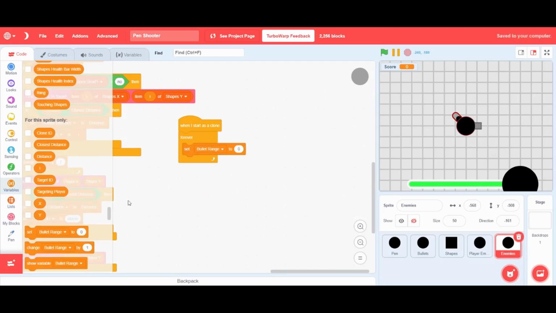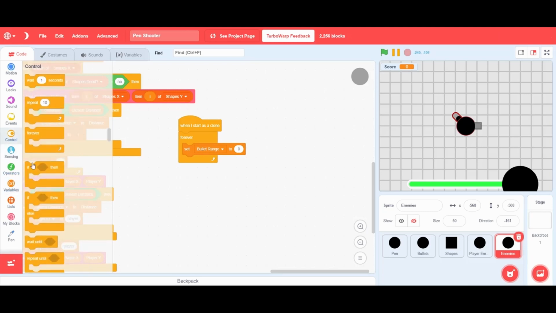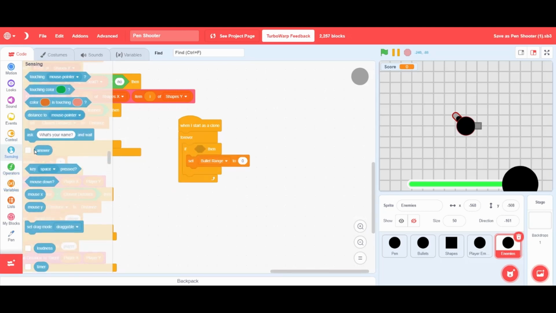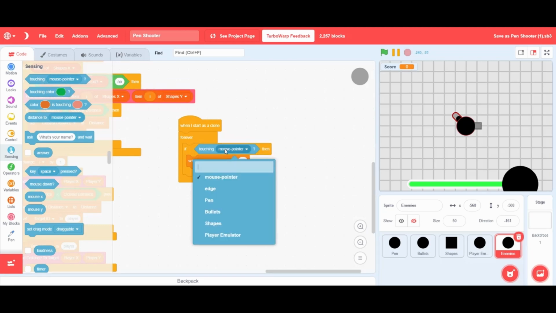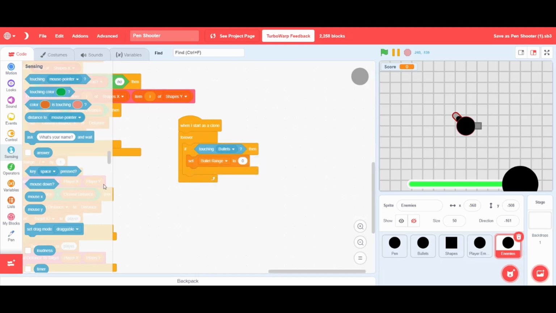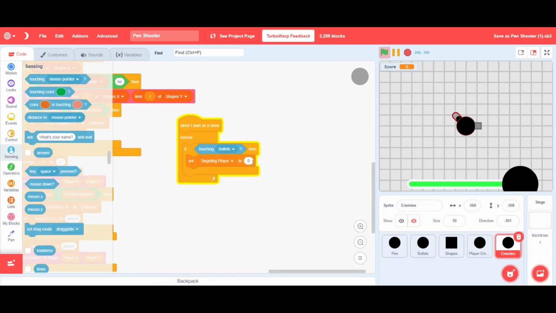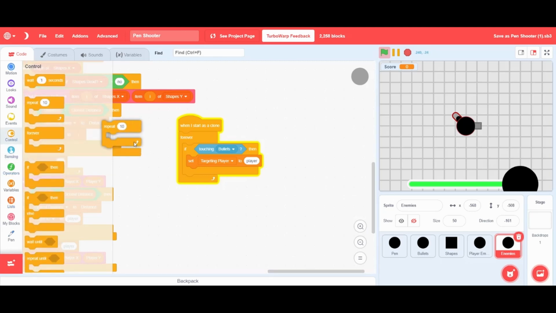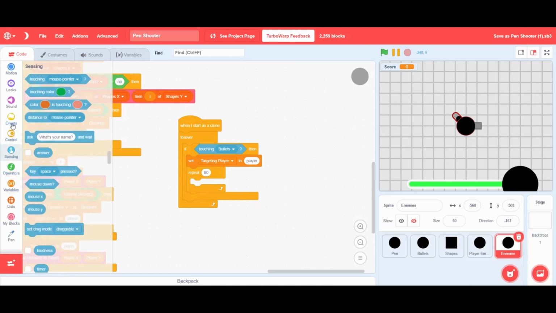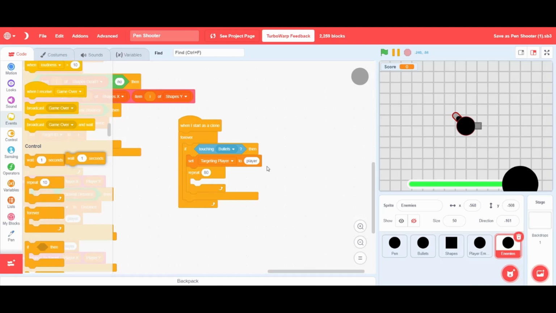So what we're gonna do is say forever if touching bullets, then we're gonna say set targeting player to be player, and then we're gonna repeat, like, I don't know, like 80, so it'll keep on targeting the player for a little bit until eventually it'll go away, but it'll keep on retargeting if you keep shooting at it.